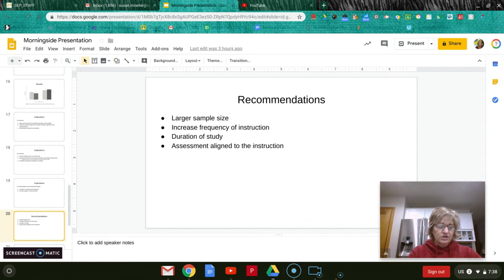Secondly, instead of just using subitizing instruction 3 days a week, increase it to 5 days of the week. This may provide a more accurate measure of effectiveness when comparing the procedural instruction to subitizing. It may also be beneficial to lengthen the duration of the study. The subitizing instruction was 10 weeks. This was a new routine to the students, and it took a couple of weeks for the students to learn the actual routine.